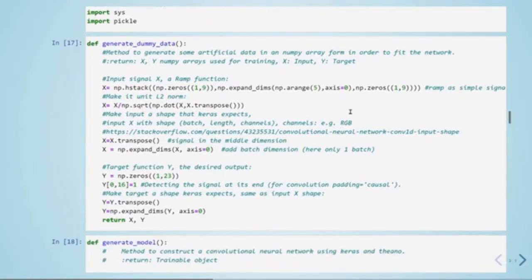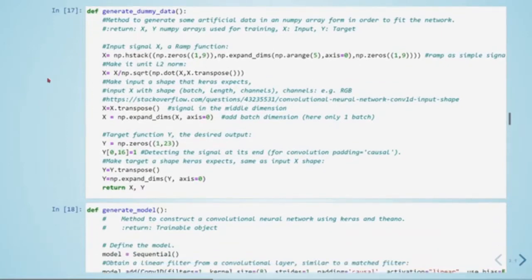Then we will reshape, so it's in the shape that Keras expects. So from here we have our input signal x, which is a ramp function already shaped as Keras expects. Here we will have our target function, which is a 1, detecting the signal at its end.